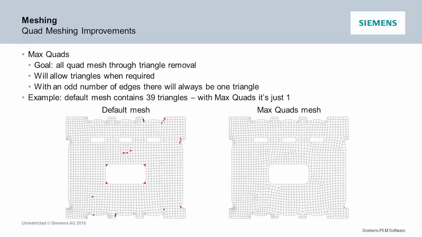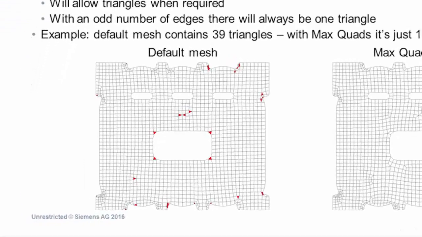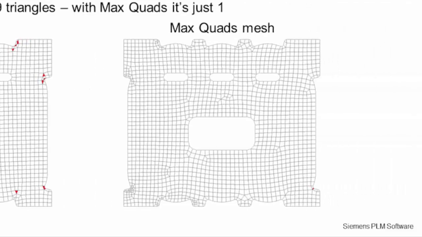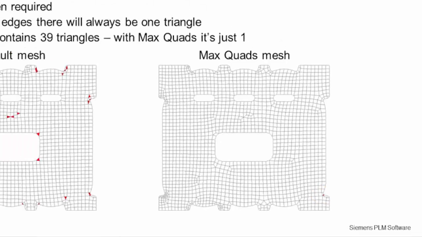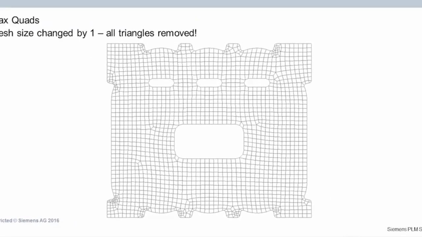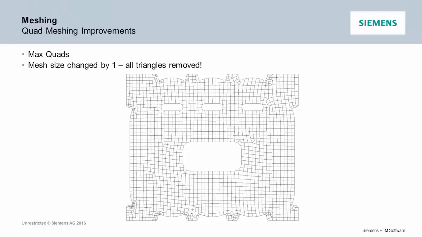So we looked at a couple different ways of doing this, but what we were able to do is take the existing mesher, and we wrote some code with a real high-speed data structure. It knows the connections in the mesh, and we just run around and move the triangles around and connect them up, and we can basically take them out of the mesh. So here's the default mesh, and if you don't turn on the max quads, this is what you still get. You turn on the max quads, it just takes those triangles out, and since there's an odd number on the periphery here, you have to have at least one triangle. But then if you change that to one mesh size, you can get an all quad mesh. So if you want an all quad mesh now, you can get one.